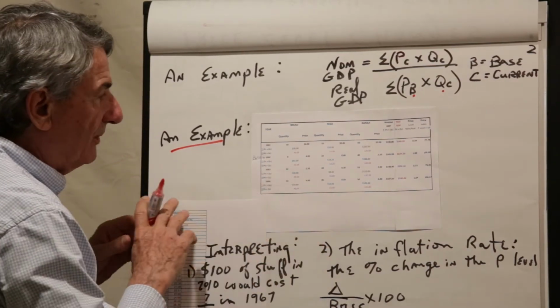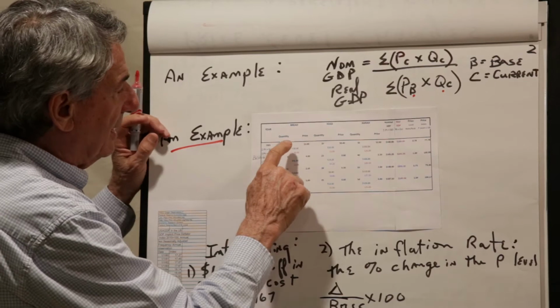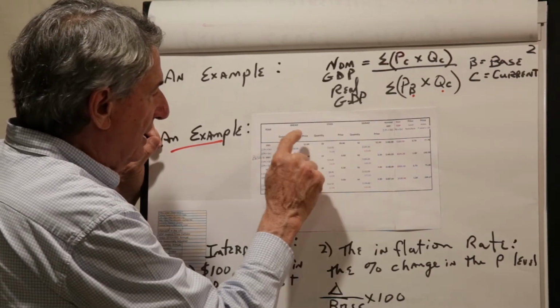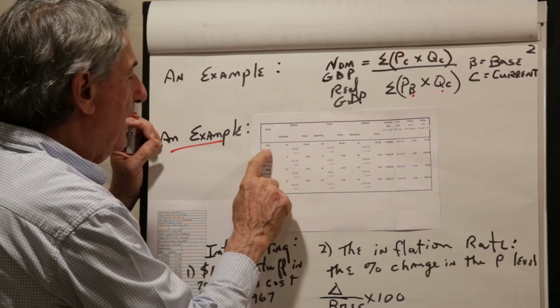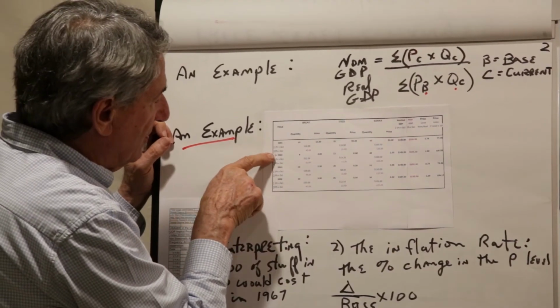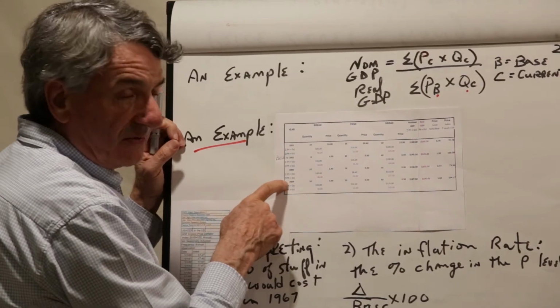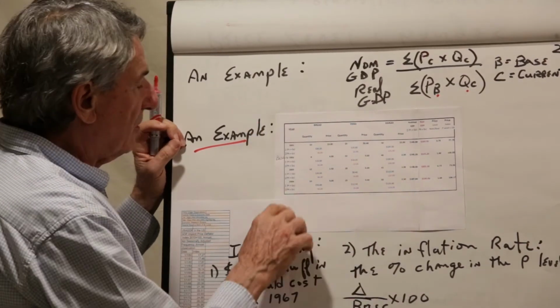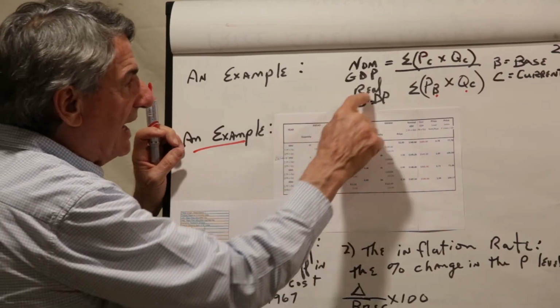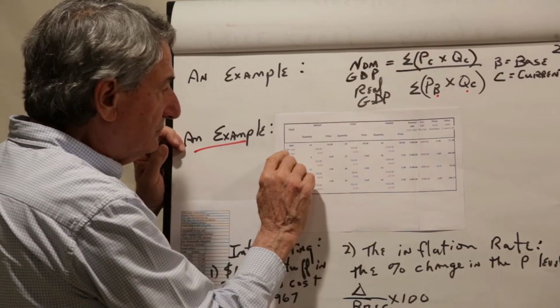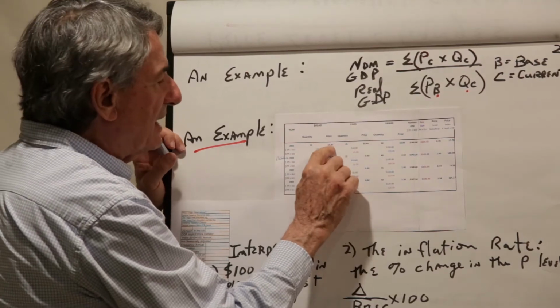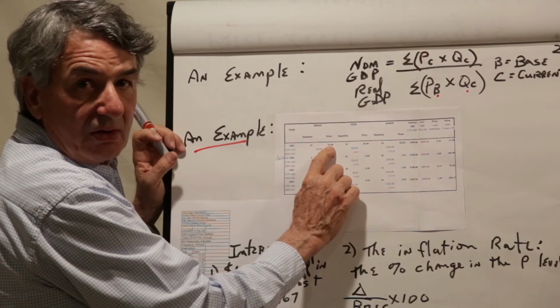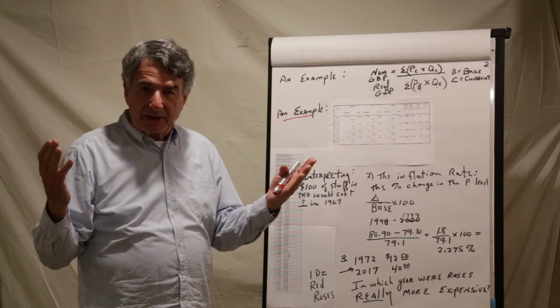So I have here an economy that only produces three things: bread, eggs, and since this is Irvine, Xanax. And then I have 4 years, 2001, 2002, 2003, 2004. So I've simplified it just because I want to get through it quickly. So if we take nominal GDP for each year, in year 2001, the quantity of bread was 10, and the price of each loaf of bread was $3.